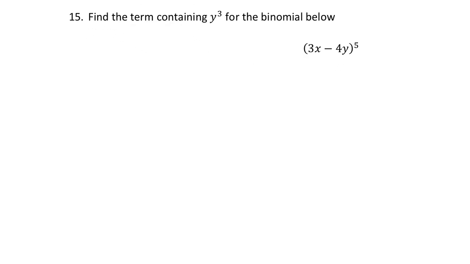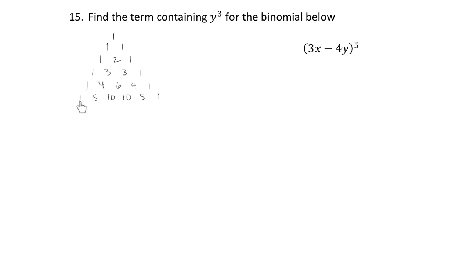Okay, 15. So for this one, the question is not asking us to find the entire expansion of this binomial. This is from section 7.3. Typically, we would just multiply this and use Pascal's triangle to find every single term of the expansion. But they're only wanting one single term, y to the third. But we're still going to use Pascal's triangle. If this is raised to the 5th power, we need 6 rows. So this is the sixth row.